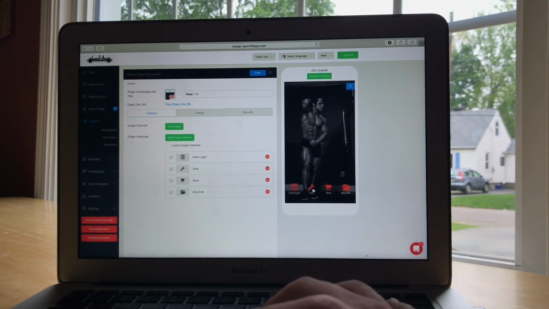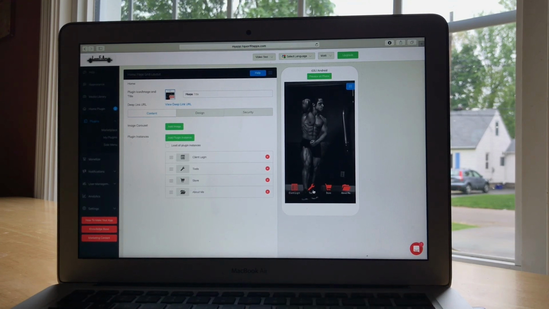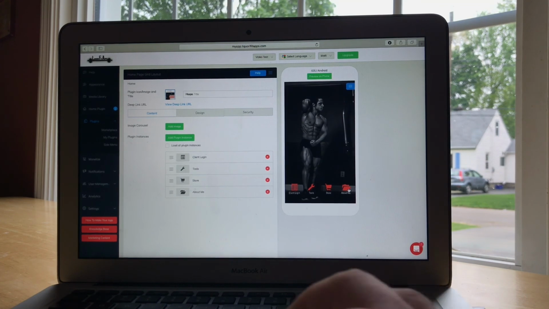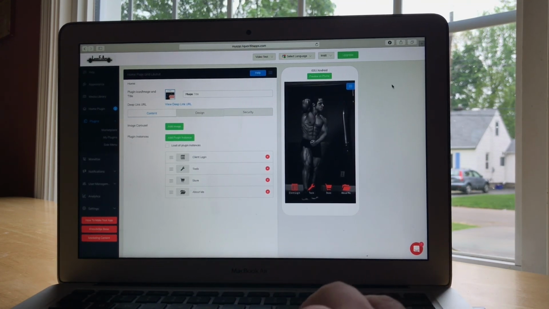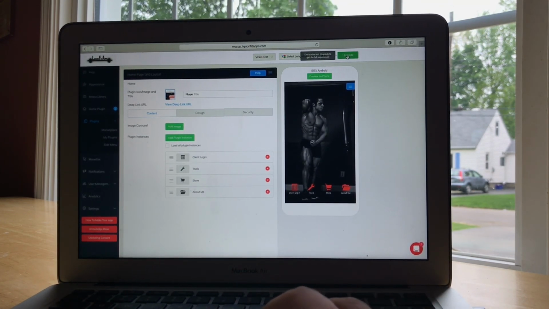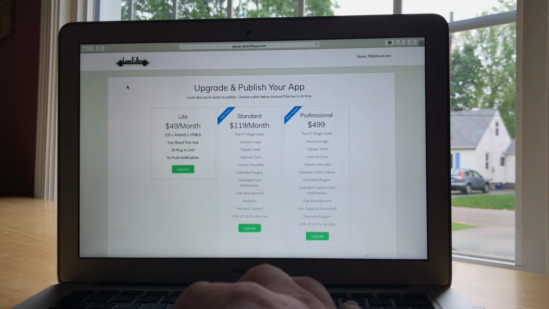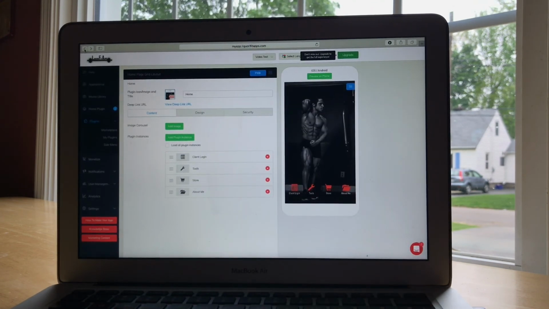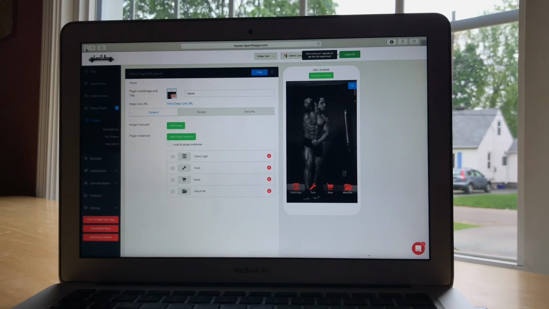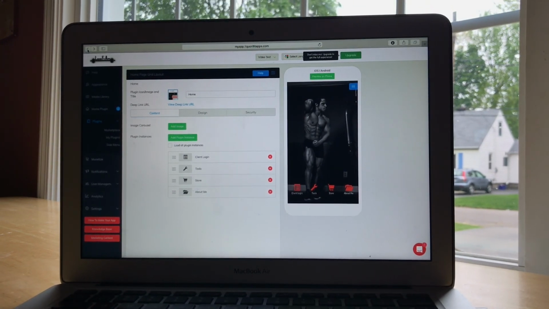Got client login, I've got tools for my clients to use. I've got a store for my clients to shop. I've got some about me information, some contact information, and all you have to do to put this app onto the App Store is press upgrade right here. There are a few different membership options right there that you can click, but once you upgrade your account, which you can do so for as little as $49 per month, your app will go to the App Stores. It will take about a day or two to get on the Google Play Store, and it'll take roughly a week to get on the Apple Play Store.